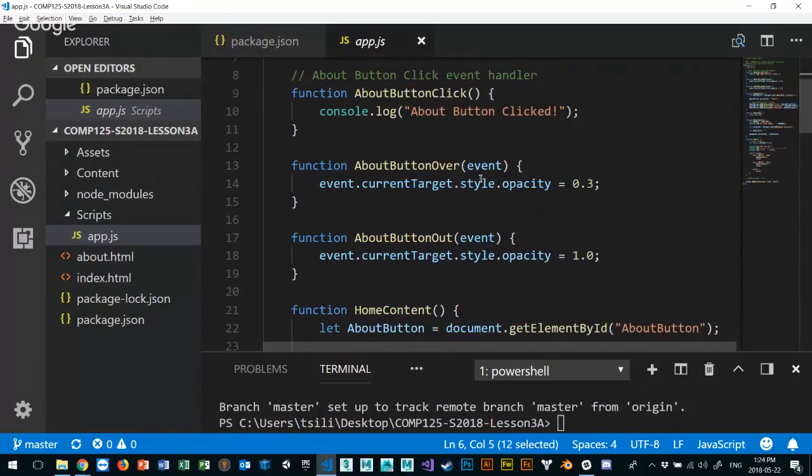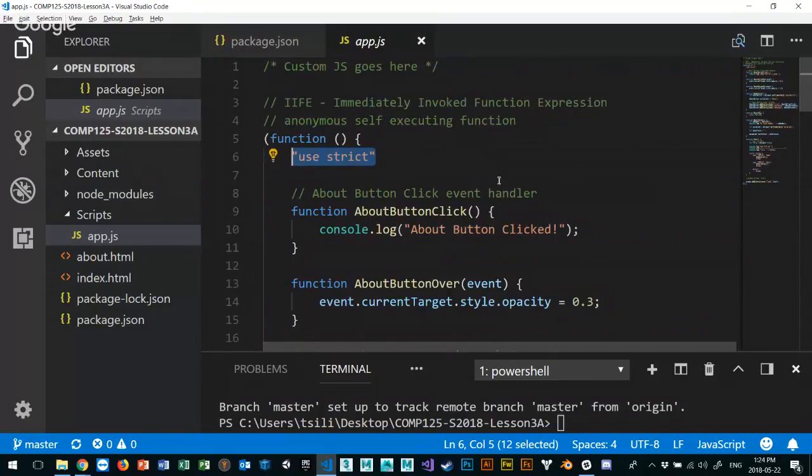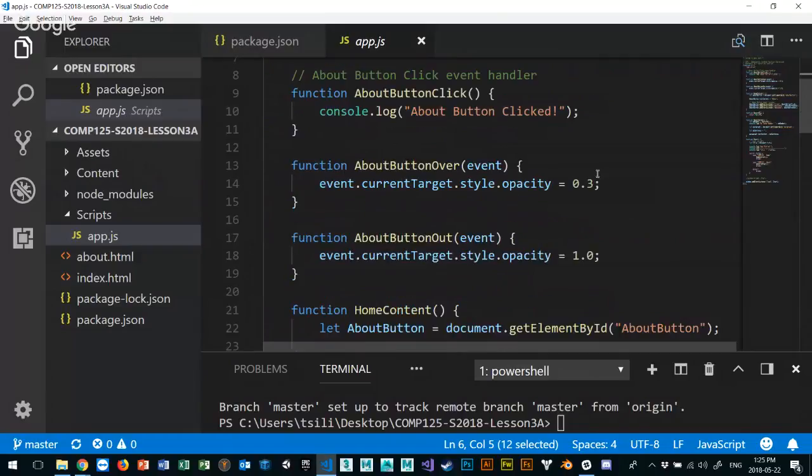All right, so we talked about event handling last week. So there's two parts of events. You see the handler. What's the other part of the event handling? There's two parts to event handling. You need two different parts. Which are they? The event listener and the event handler. Those are the two parts. The event listener listens for the event type. In this particular case, there's three events that I've created for my button. There's the button click, button over, and button out event. Those are the three events.